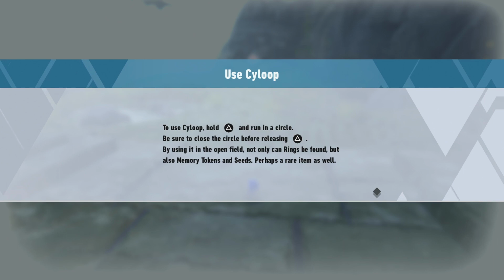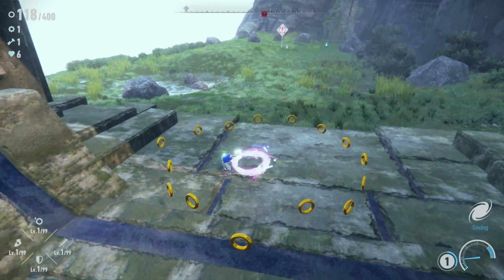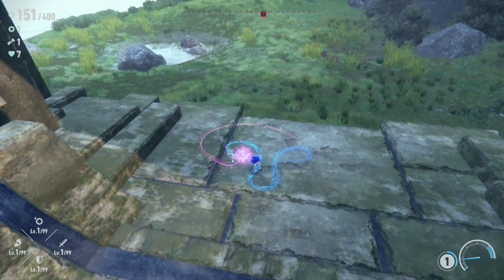So I need a triangle and run in a circle. Be sure to close the circle before releasing triangle. By using its open flow, not only can wings be found, but also memory tokens and seeds. So I can literally farm, that's what they're saying. No way, actually do it.